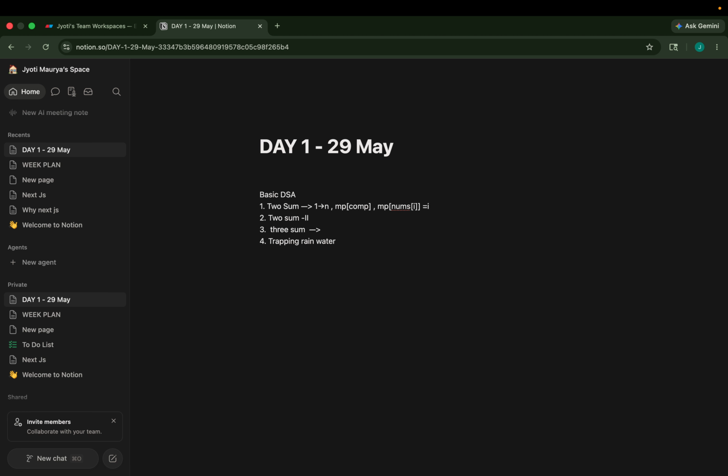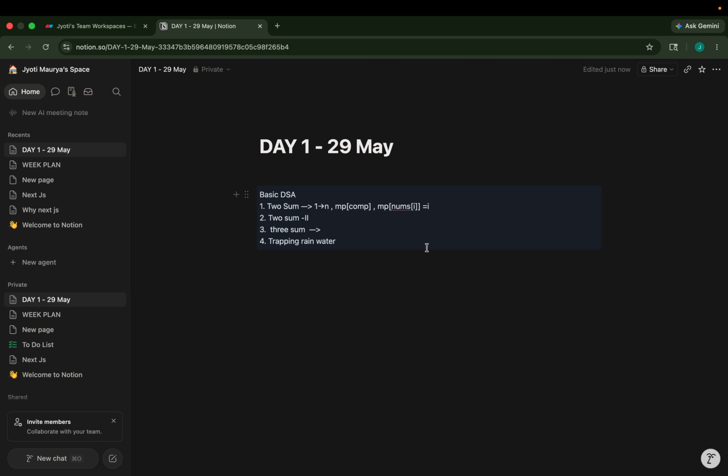After that for j and k, we check if nums of j plus nums of k is the same as minus nums of i, sorry, because the sum has to be 0. Only then have we achieved our three sum indices i, j, k.